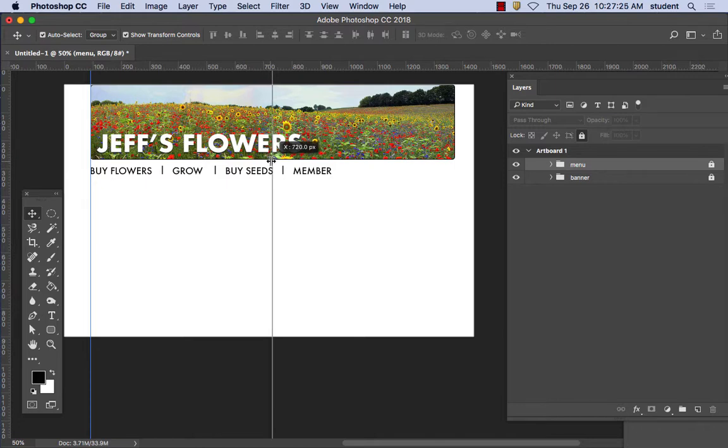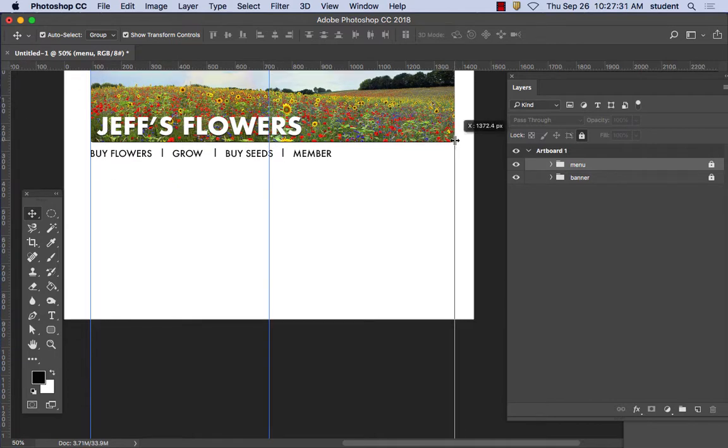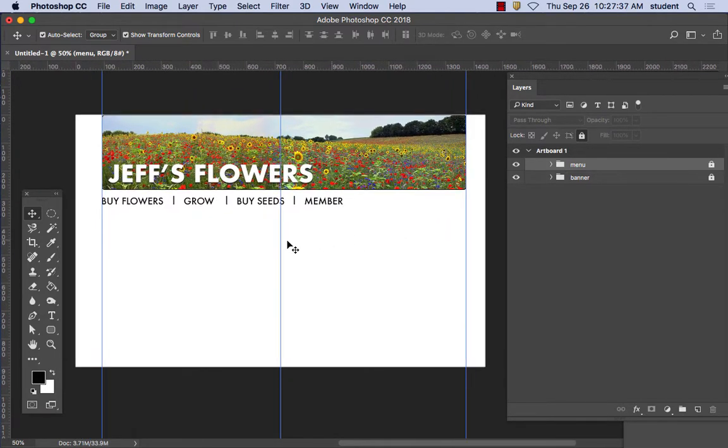720? 720, right? That would be 720 in the middle there. And then I'm going to put one on the end there. There we go. Did you see that? Now, I want some space. Of course, I don't want the columns of text to be right in the center here. I want them to be maybe on either side.